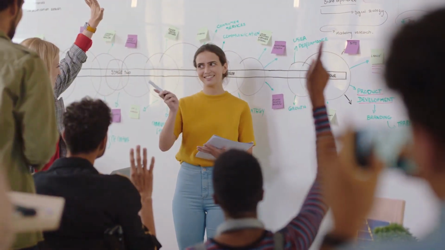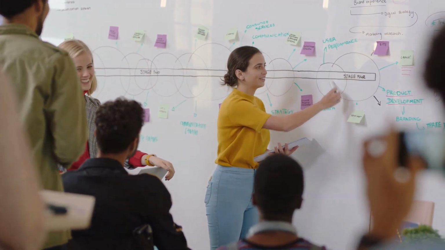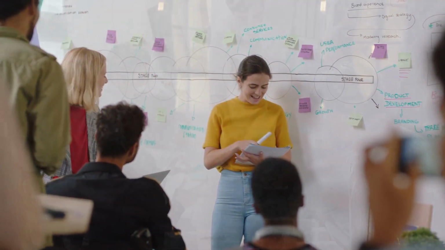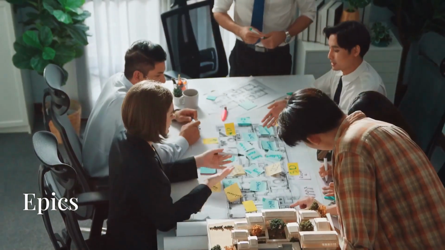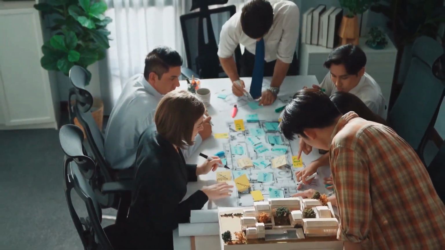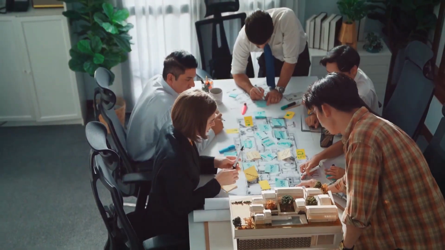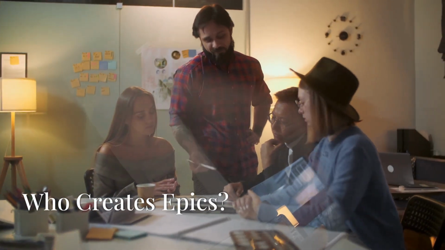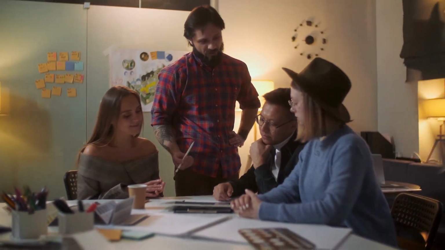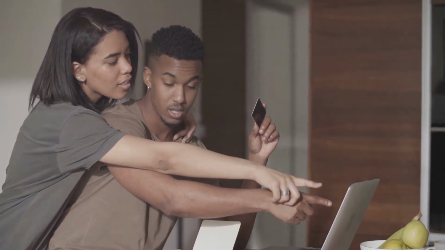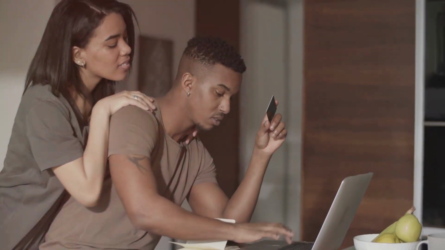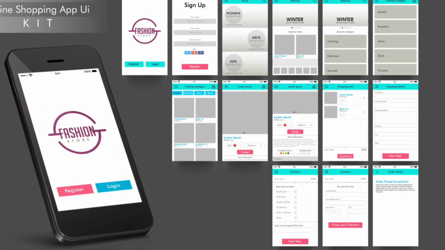Who can create epics, features, and user stories within an Agile Scrum team, and why collaboration plays a key role? Epics are large, overarching objectives that represent big chunks of work or business goals. Who creates epics? The product owner, or PO, is typically the primary person responsible for creating epics because they own the product backlog and have a deep understanding of business goals and priorities. For example, a product owner in an e-commerce project might create an epic like "enhance the mobile shopping experience."